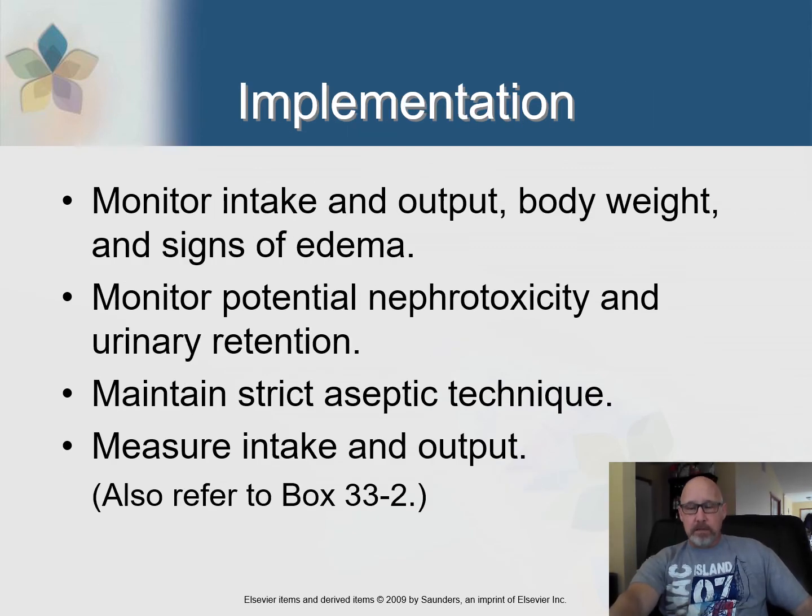We want to make sure we're doing I's and O's, body weights. Look for any signs of edema, especially peripheral edema. But that fluid can be held in other locations. So always check for and monitor nephrotoxicity. Urinary retention is important. You can do that through a bladder scan, but always check how well your kidneys are working. Take a look at your creatinine clearance. Ask yourself, are my kidneys functioning appropriately? Maintain proper aseptic technique. Avoid infection. And once again, proper I's and O's, strict I's and O's, proper daily weights.